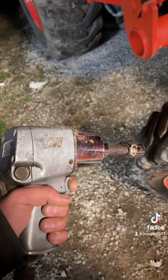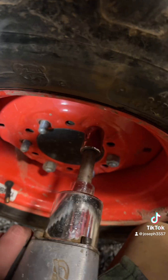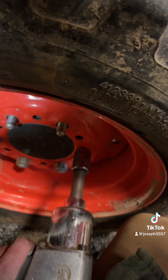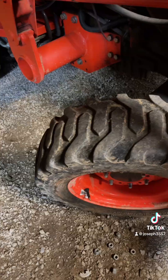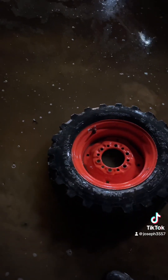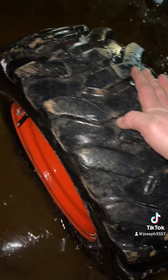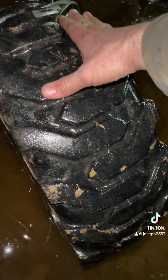Now let's see where we're leaking at. Let's try this little dude out and see if it works. I need to find a spray bottle so I can better deal with finding the hole. The only hole I found in it so far is the one in my boot. It's crazy — I haven't seen any leak, but it will not hold air for nothing. No air bubbles, nothing. Crazy.